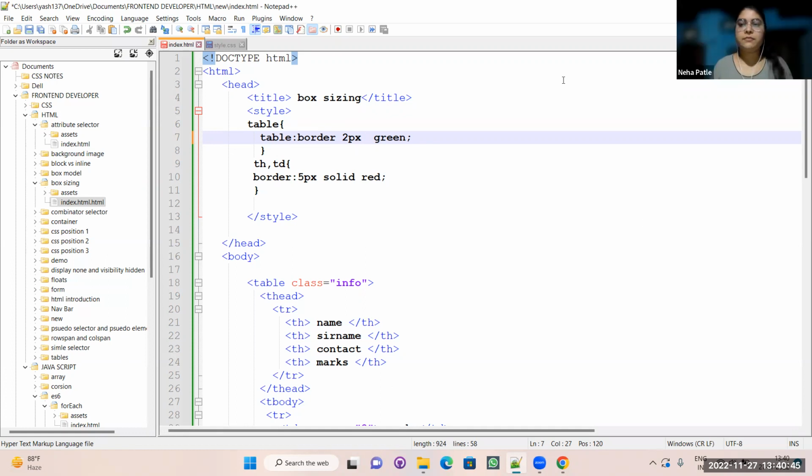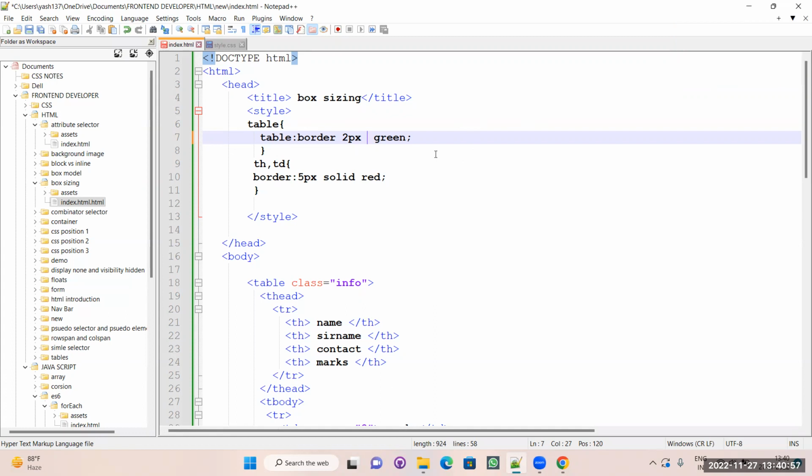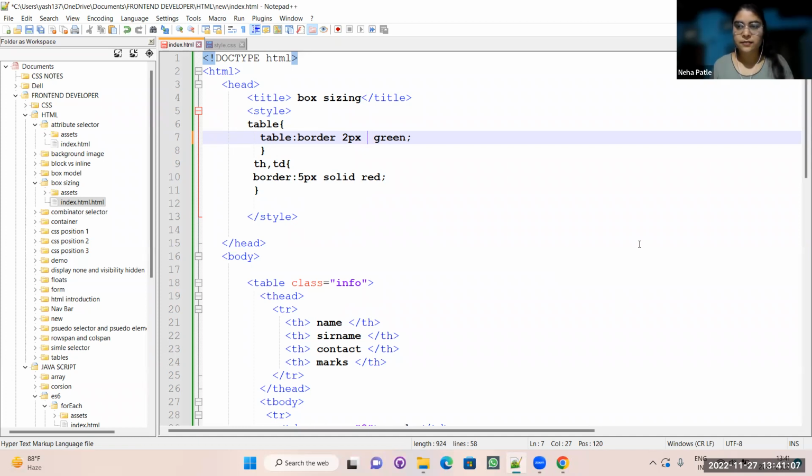Sticky and fixed are HTML elements, and they apply positions left, bottom, right, and top. I can't recognize it. Okay. By default, which position is there? Static. Okay.